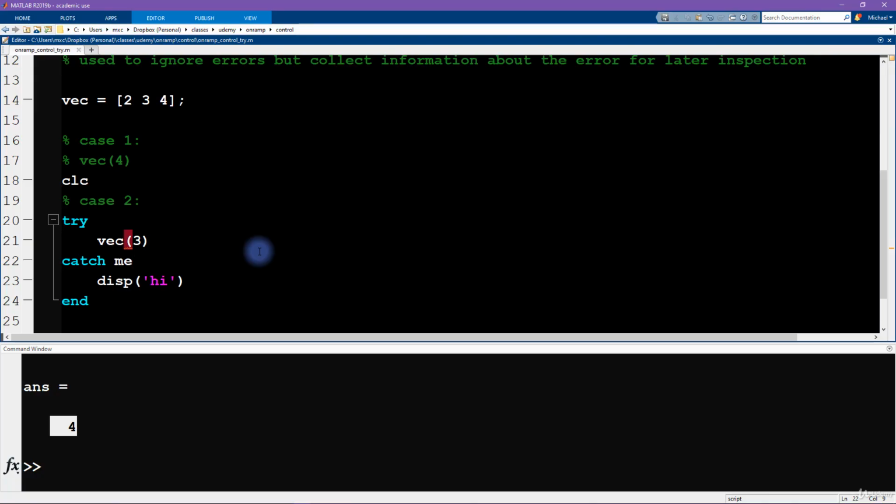If there's a bug in your code and MATLAB is suppressing the error message, then your code could actually still be doing something horribly, horribly wrong, and you might not know about it. So that's why I generally recommend against using try-catch statements, but there are some situations where try-catch statements are really useful.